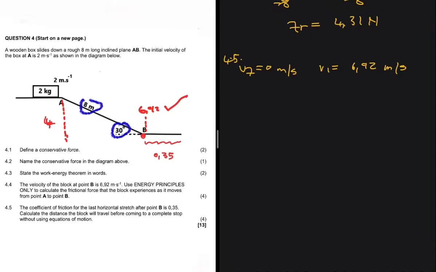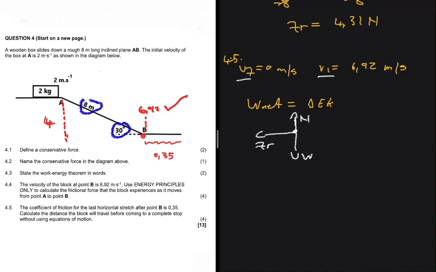So we can use work net is equal to the change in EK, and we are governed by the variables we have, right? If you have VF and VI, you're most likely going to use this equation or that other one. So we're not just choosing it randomly, we are guided by the variables we have. So now all we have to do is draw a free body diagram for the object. You're going to see real quick that the only force acting is frictional force, right? Because even though the weight is acting on a flat surface, it does zero work. We have the normal, it always does zero work.